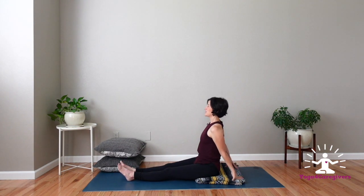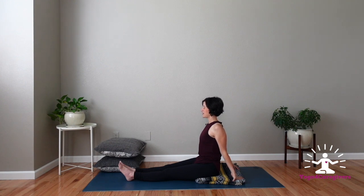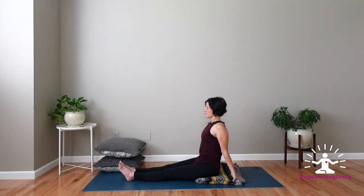And you can take your hands behind you, lean back slightly, lift your chest. And we'll take a couple deep breaths here. Breathe in. And then a long exhale out.